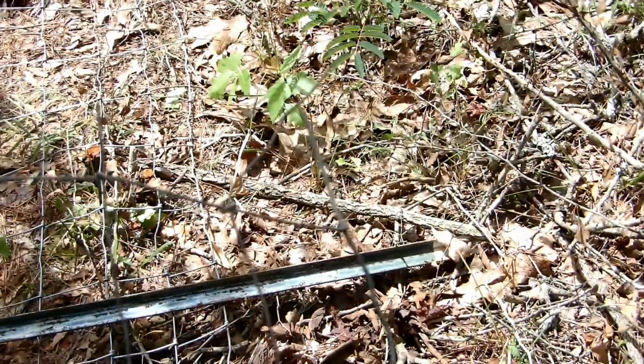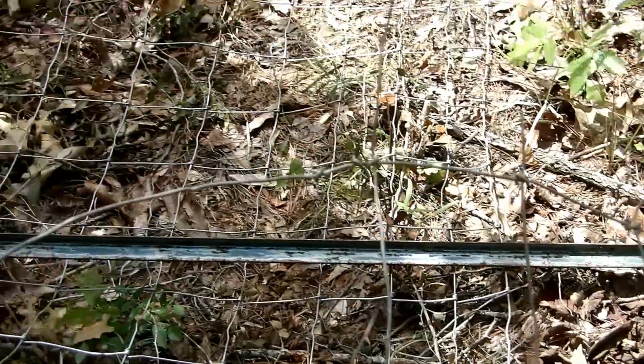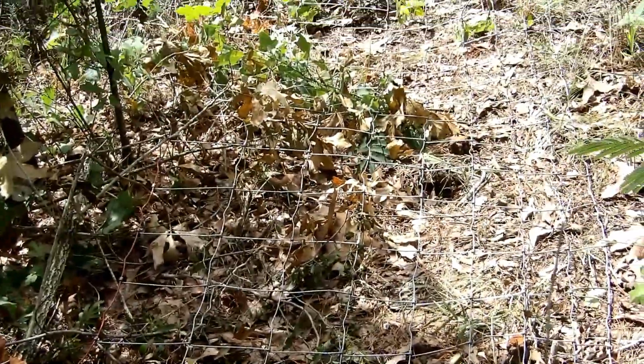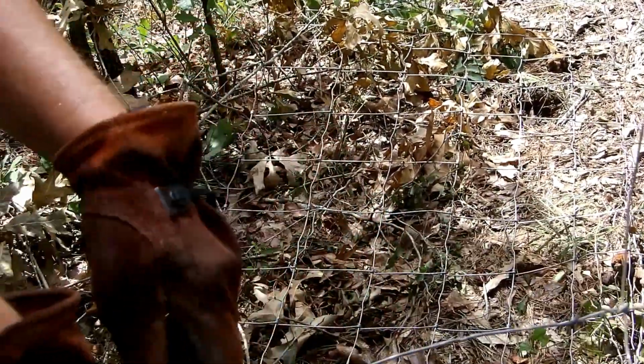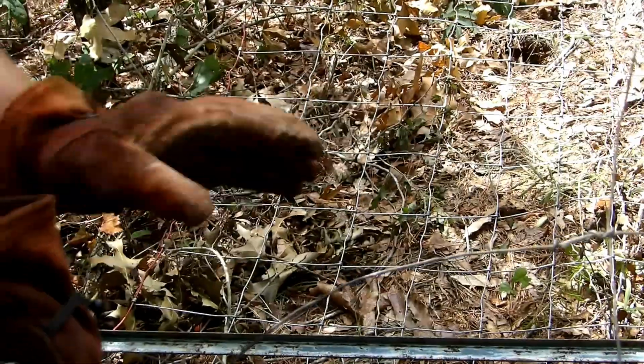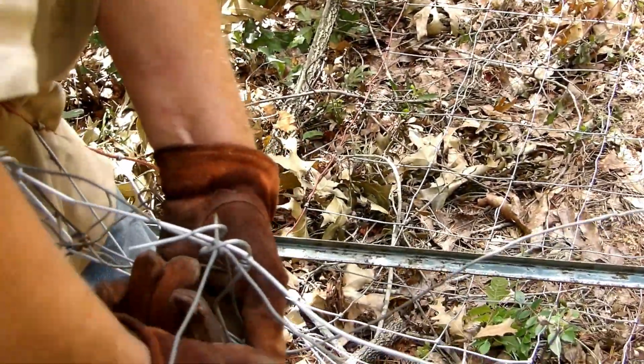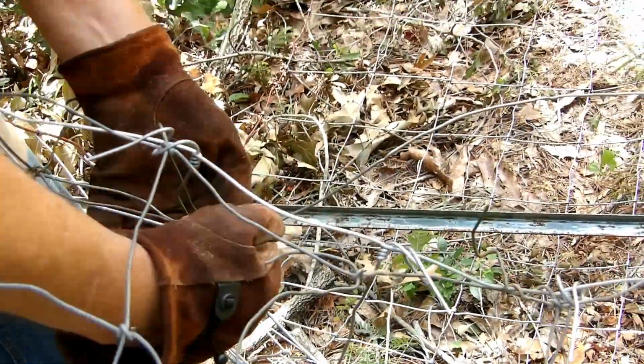Next thing is just braiding them up well. If you look at how we have this, I tied this one down this line. Now I'm tying this one down on this line, wrapping it through. And when we're done, we should have a nice pretty fence.